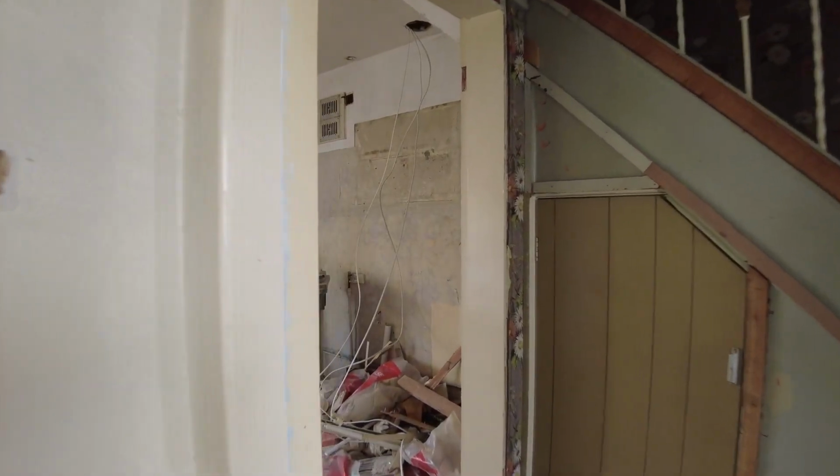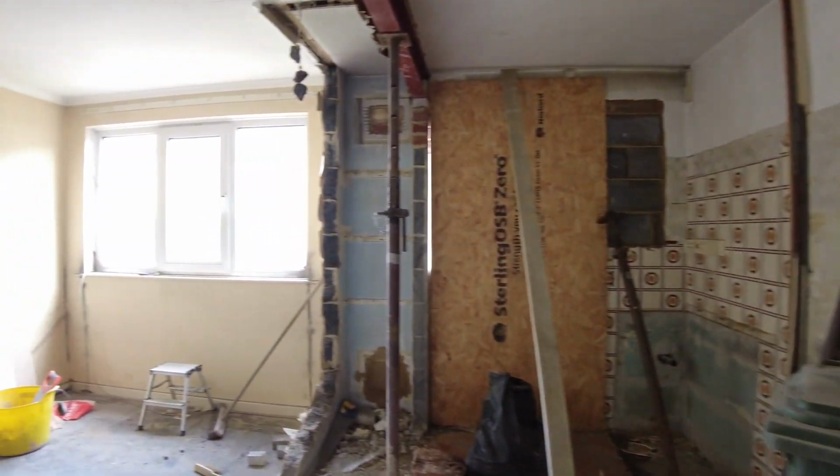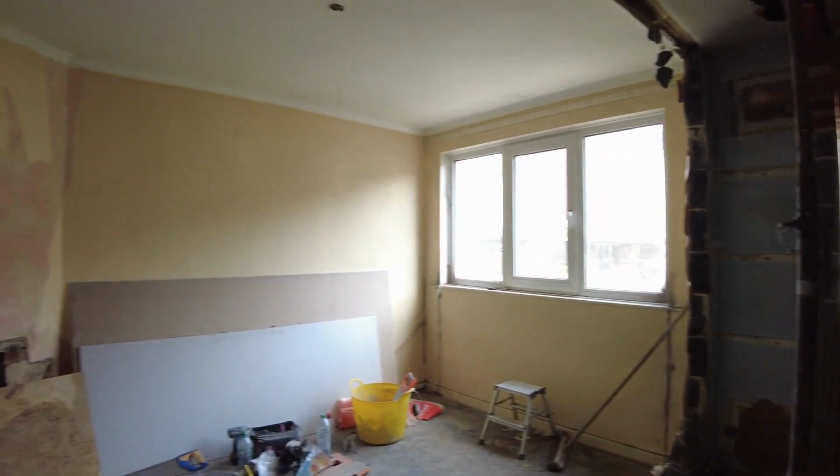But as we go through, we come into the kitchen diner. Now this was split into 2 rooms in a way. It had a stud wall, like a breakfast bar, serving hatch kind of thing, with a dining room. And what we've done is open this right up, so we've got a much brighter, more open kitchen living space. I think it's really popular doing that because people that are looking to rent want a lot of room, a lot of space, they want it to feel nice and big and open.